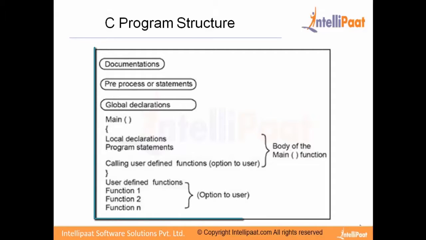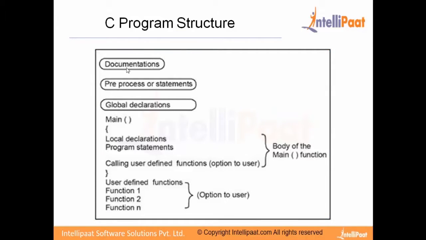Structure of a C program — this is how it looks. The first section is documentation. This is not a mandatory section, but it always helps to understand what your C program is all about. Anybody reading your C file can get a first-level understanding of what the program does, what inputs it takes, and what output it gives. The next section is preprocessors, which is a set of library functions you are using in your C program. You also have a section for global declarations, where you declare variables used throughout your program.